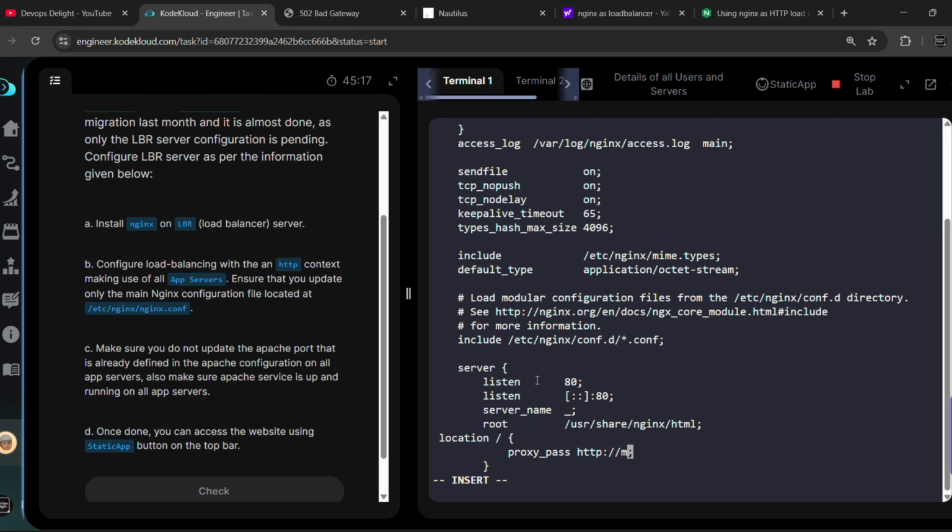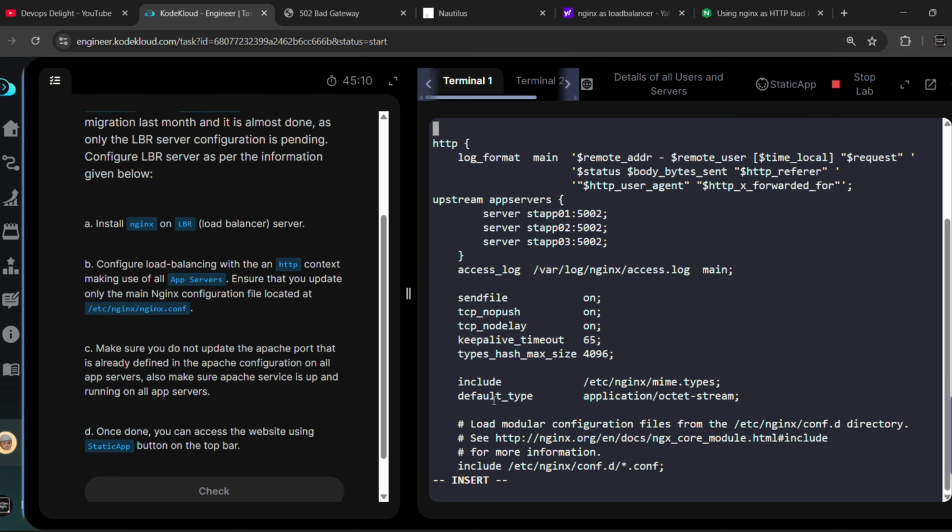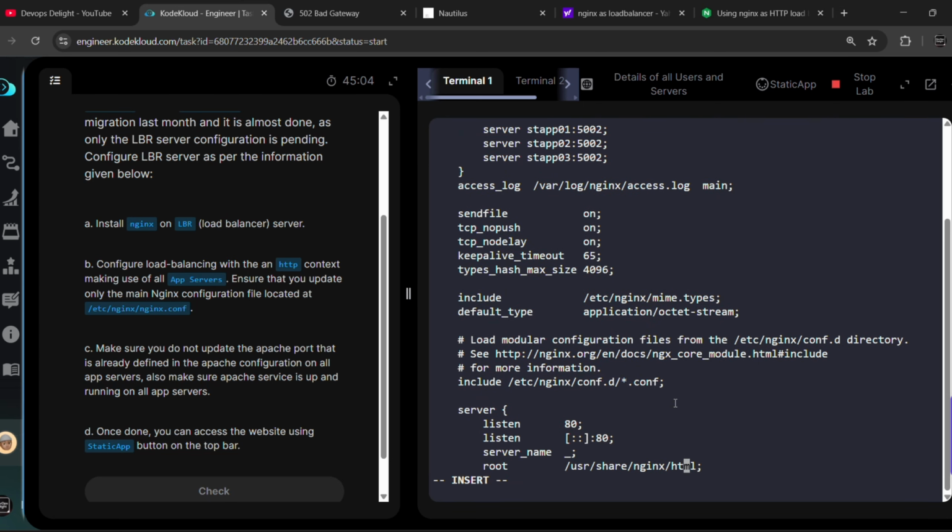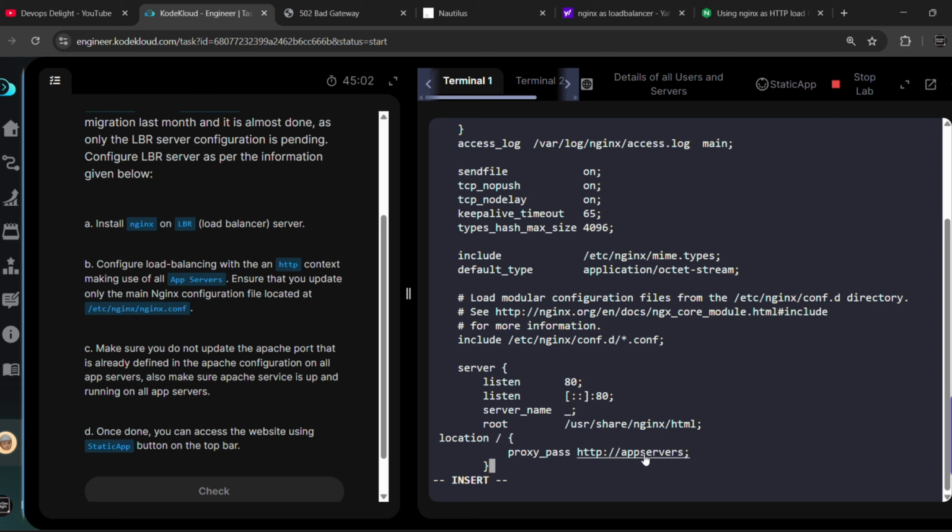Here we have to give app servers, because we have given app servers, right? So that's why I need to give the proxy path the same. Whatever name you give in the upstream, the same name you have to give here. Now escape, :x, enter.